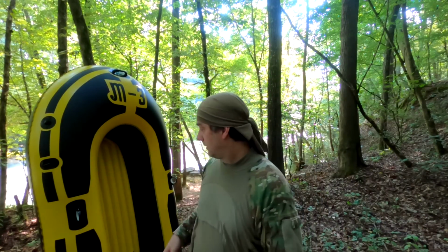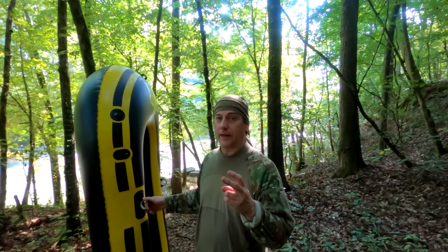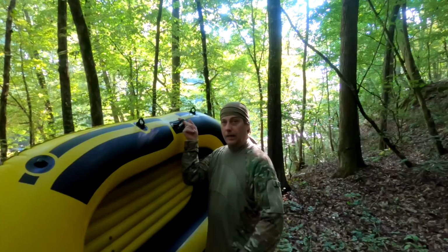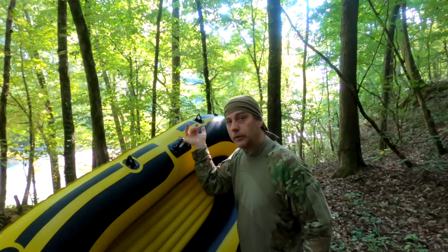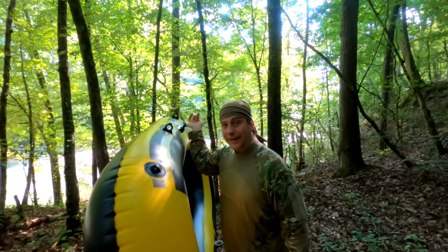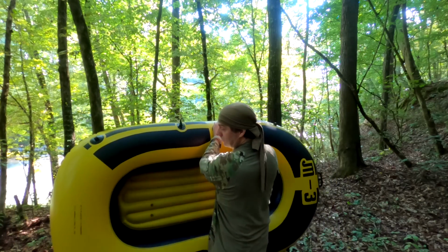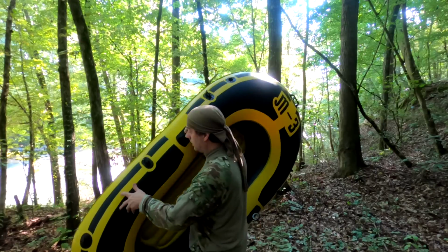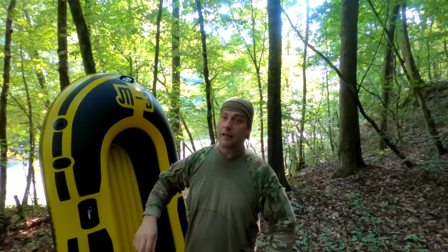Now, I've got two inflatable kayaks and an inflatable canoe, and I've got this inflatable raft. To me, if you have a way of floating down the river, if you can hold it up with one pinky, then it deserves some consideration. The only problem is, and this is a 1990 here, I've managed to take good care of it, but there are always rocks that could puncture a hole in it, and that's where the bargain bin comes in.